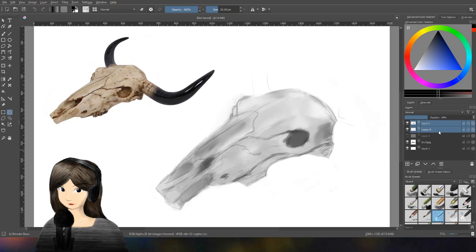Okay, so I'm just gonna go ahead and merge these layers. You know what, I'm actually gonna make copies of them, and then hide the copies in case I ever want to backtrack. And then merge. There we go. Okay, so that's all one layer now.